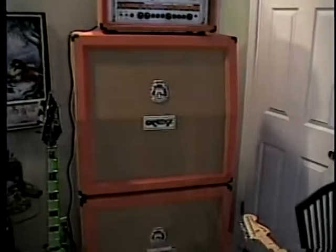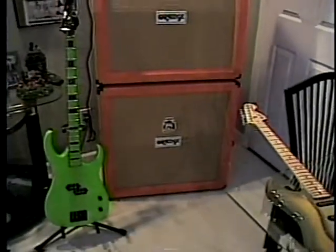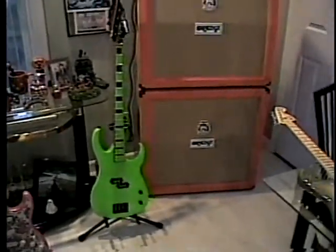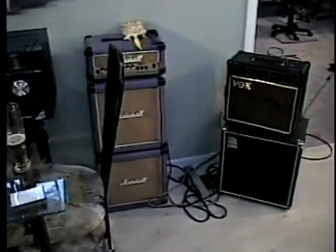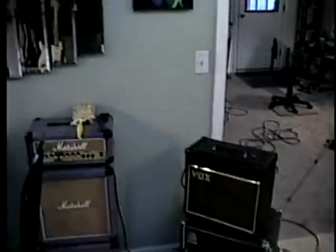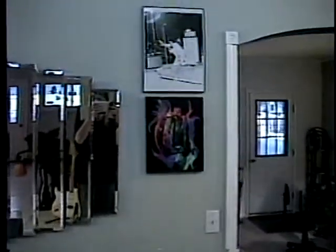It's the old hundred — Mesa Boogie Mark II, brand new model right there. I've wanted one of these things forever, you know what I mean? I learned that from chicks. Yep, this is where I get guitar lessons right here — a little cool Marshall right there in purple, little box, nice Ampeg bass amp, yep.